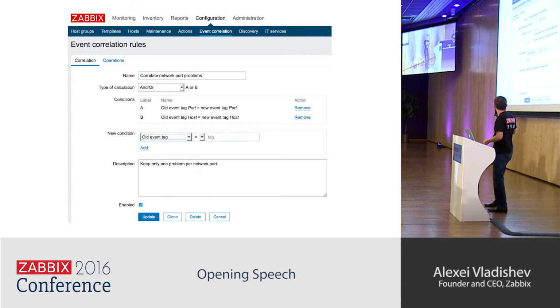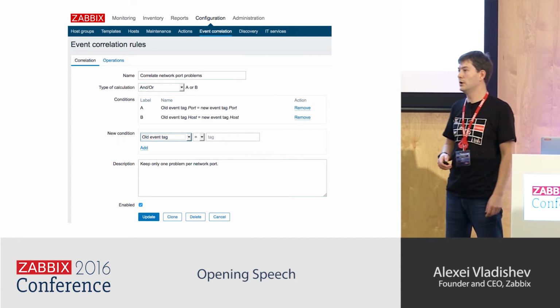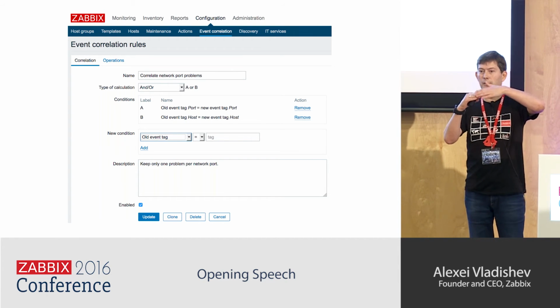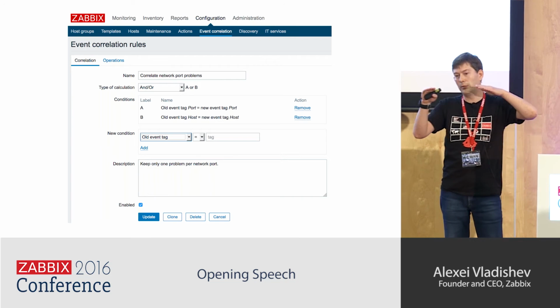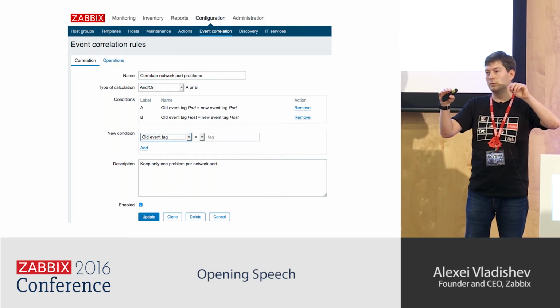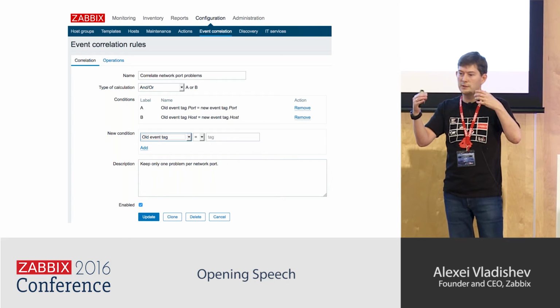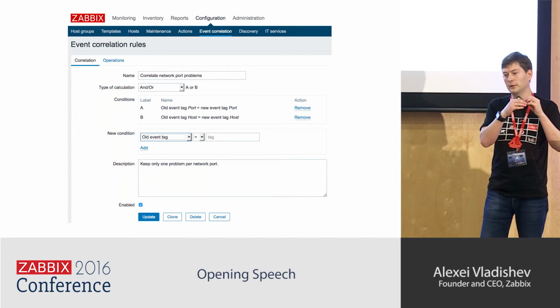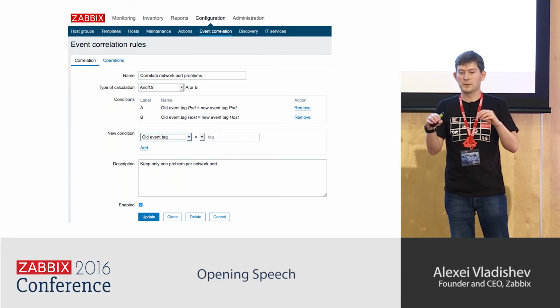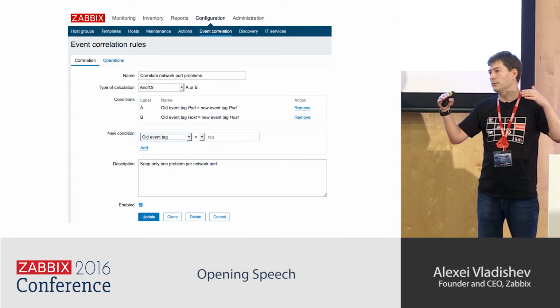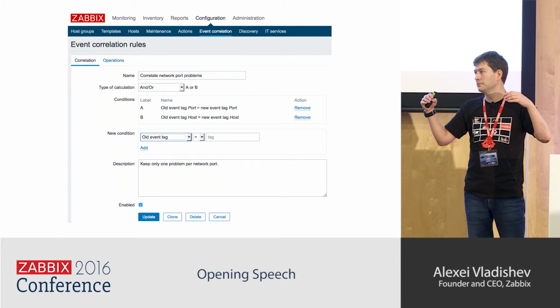And we've got in the tags a port number and a host name. So instead of displaying multiple problems, like this port is not available, we learn from a log file, this port is not available, that's what we learn from an SNMP trap, and this port is not available, we learn from something else, we may just display a single problem: this port is not available.